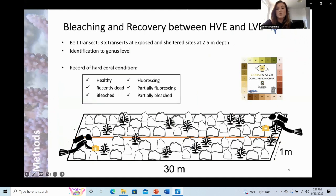I also monitored bleaching and recovery of hard coral cover between the two sites by conducting belt transit surveys, whereby I would take a series of photographs on each side of the transit and record colony conditions, including a health score based on the Coral Watch Health Chart. The transits were fixed in place so that I could return to the same location weekly and monitor the same corals over time to assess individual recovery across a range of genera.